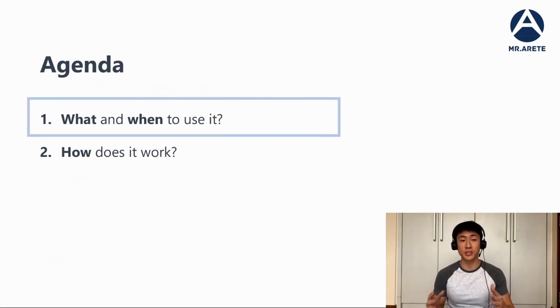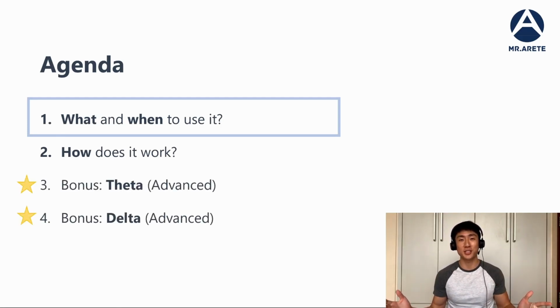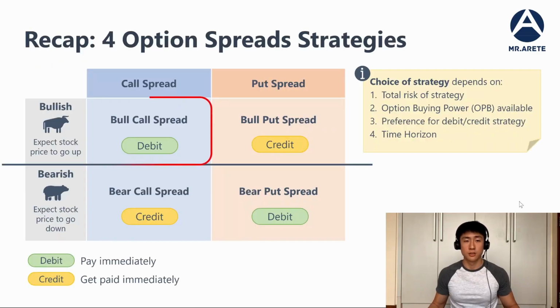So the agenda for today, I'll be going through, firstly, what is a bull call spread and when do we use it? And then go on to talk about how does it work. And at the end, I'll have a bonus session for you guys where I'll go through with you two of the more advanced variables to consider before I enter an option spread strategy. So hope you guys enjoy.